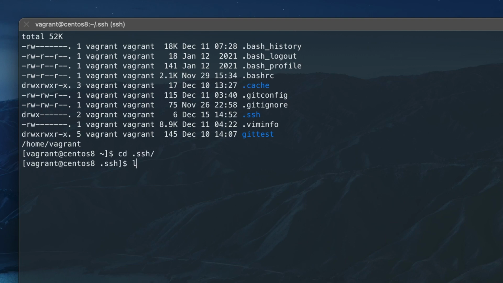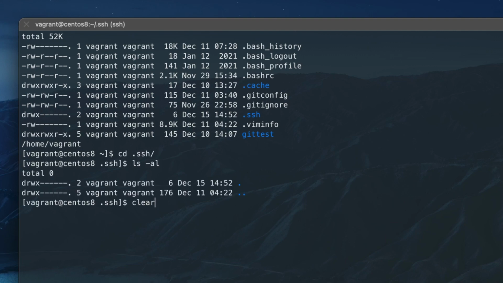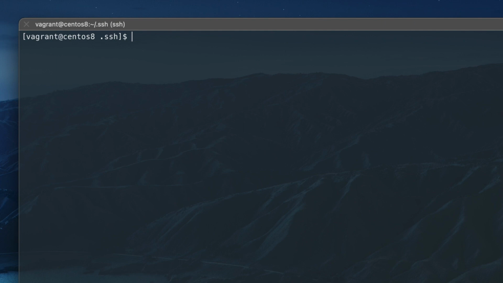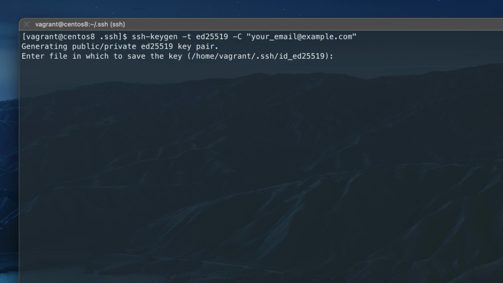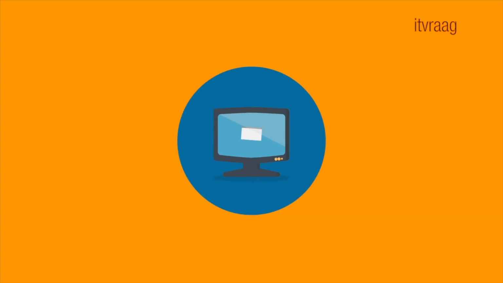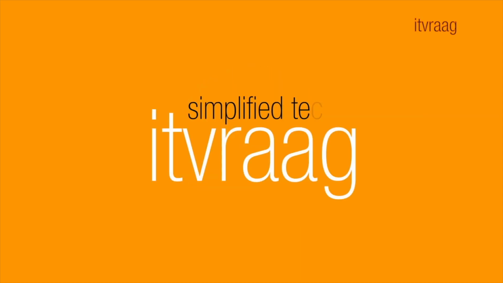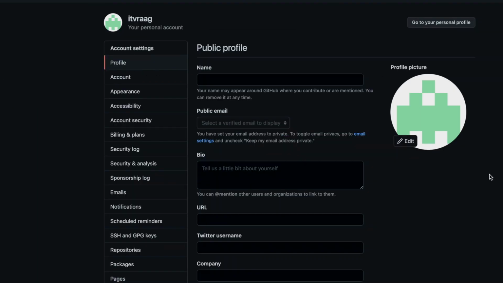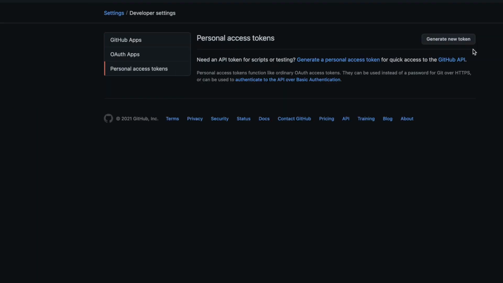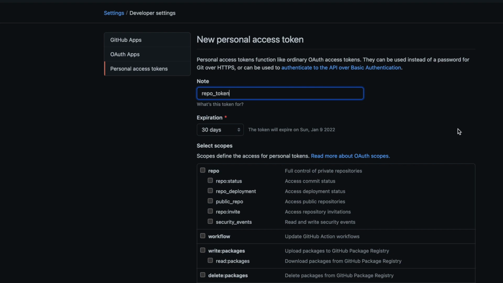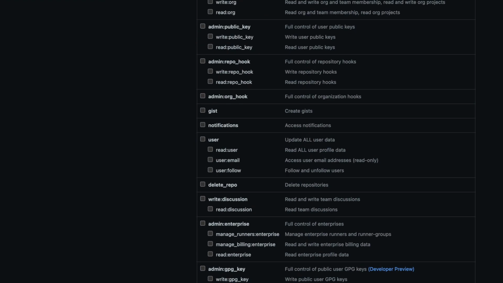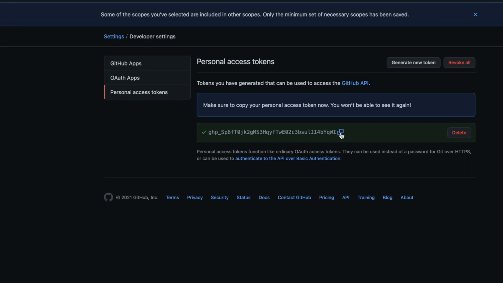Hi friends, today we'll configure an SSH key, secure shell key, on our GitHub account in order to manage our remote repositories securely through secure shell. In the previous video, we covered personal access tokens as a way of authentication, but using a secure shell key is a better option, which we'll cover now.